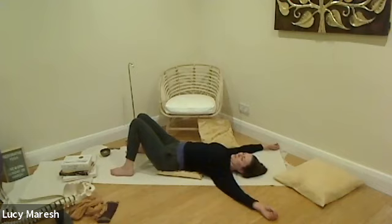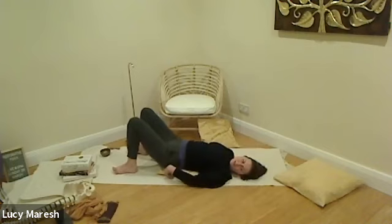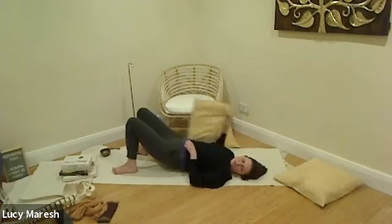We're going to stay with this shape just for another 30 seconds or so. So two or three nice, maybe slightly deeper breaths, just as you start to think about moving and shifting position. And then when you're ready, the best thing to do really is to push down into your feet, lift your hips, take your cushion or your cushions back out from underneath your pelvis.